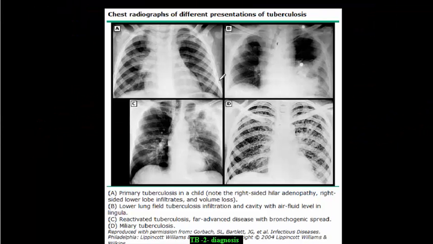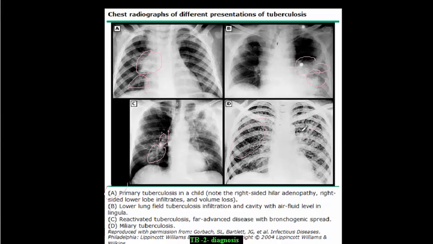So these are multiple X-rays on this subject. Okay, in A we can see primary tuberculosis. In a child, this is a hilar lymphadenopathy and the lower lobe is affected here. We have infiltrates in the lower lobe and decreased lung volume, loss in lung. Okay, this is the second picture. We can see pleural effusion, infiltration of the lower lobe of the left lung. Here we have hilar lymphadenopathy again and advanced TB.